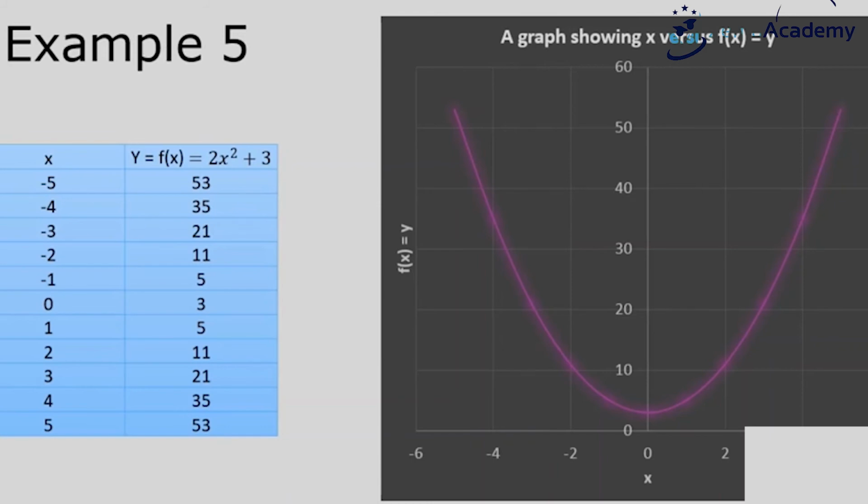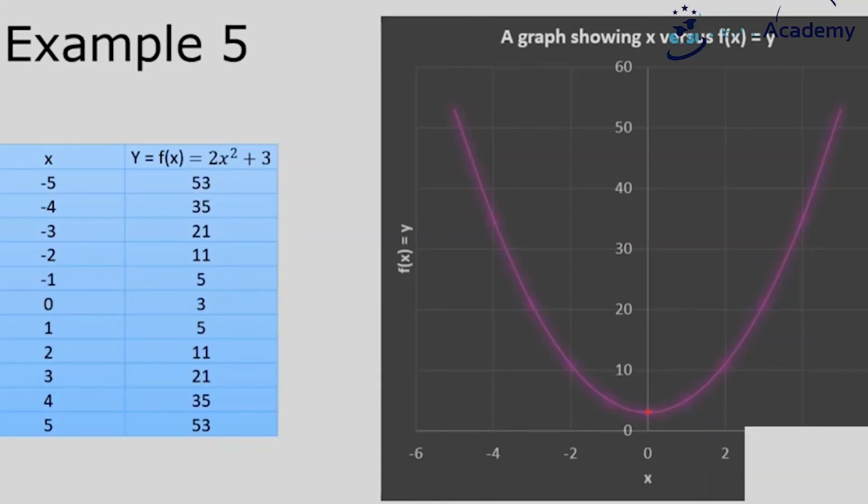Now here, having graphed it, I can see that the minimum point is here, and that is 3. Now that makes sense, because where we have 2x squared, we know the results are always going to be positive, because with x squared they are. If you square a negative, you're going to get a positive number. The minimum point for that is going to be 0. 2 times 0 is nothing. And so our minimum point is going to be 3, because we add 3 to 0. That's what defines the output range for this graph and for this function.